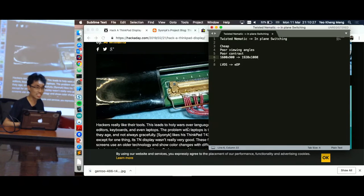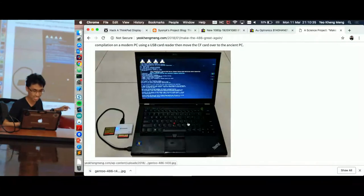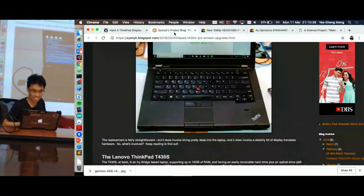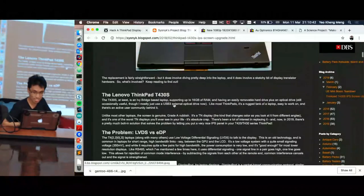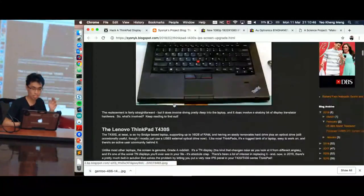He did it successfully. Now, this is the key thing: I have a similar laptop. He uses a T430S, and I have a T430, a similar one. So I thought, why not just follow what he did? So I looked at his blog post. Let me scroll. So he upgraded to a different screen, an IPS screen.